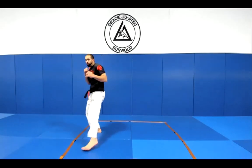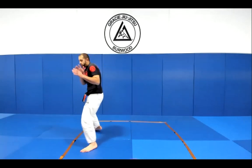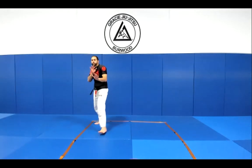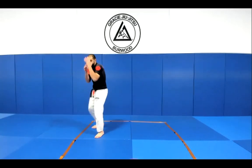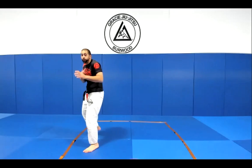From here, footwork, two to the front, and two to the back. Let's go forward, back, two to the front, two to the back, two to the front, two to the back. Nice.